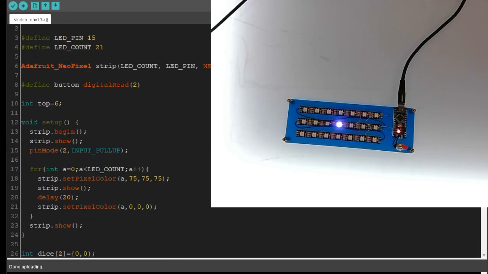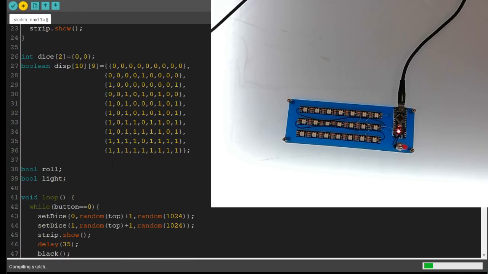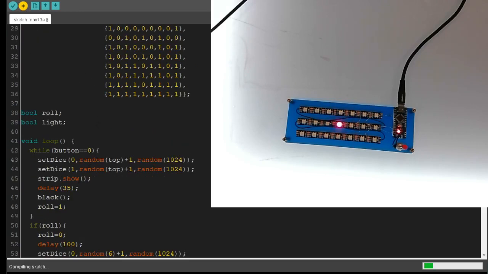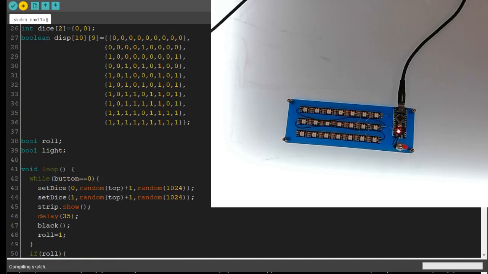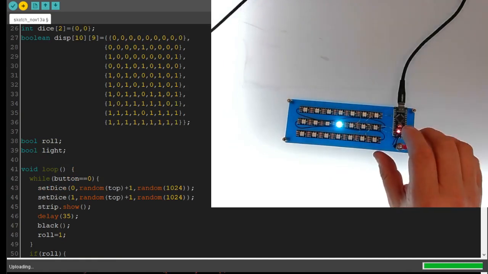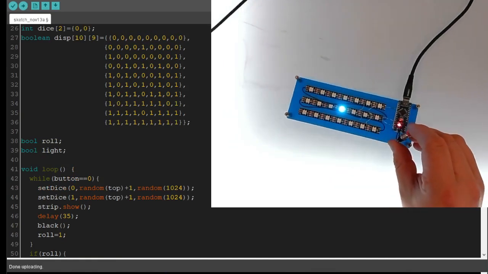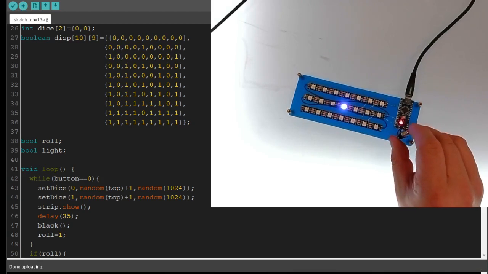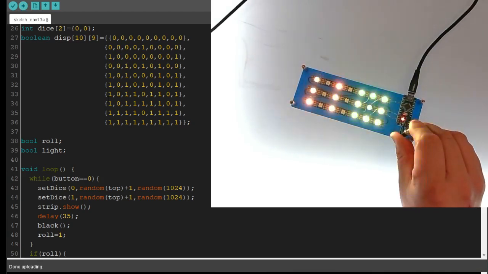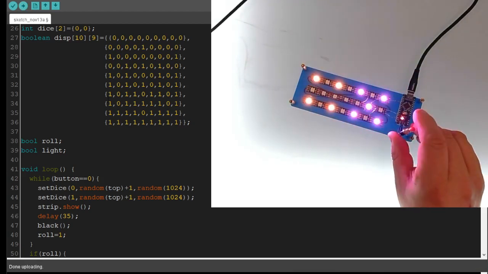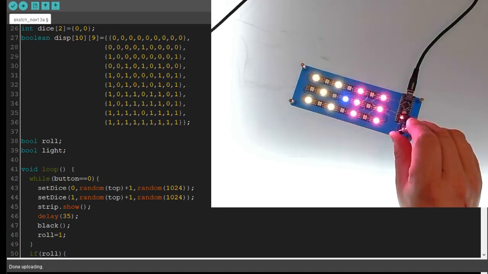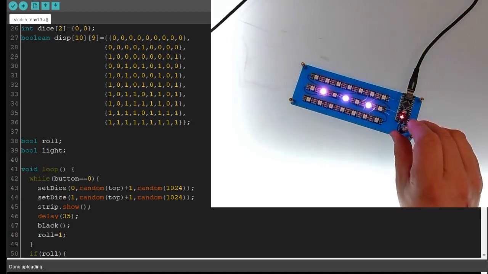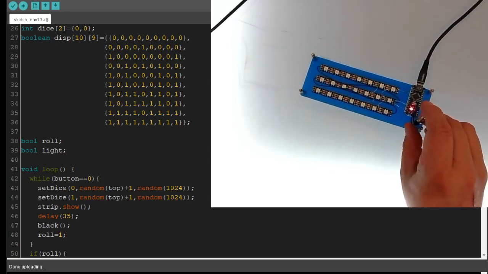So I guess I'll change this to 9 now. If I change it to 9, it should go between 0 and 9 pixels being on. And then I'll show you how to set that. Okay. So now, okay, that's a little bit better with the flash. Now I hit this, and I let go. Oh, set it to 0. Oh, I see. It sets it. Okay. I know exactly why it sets it to 0.